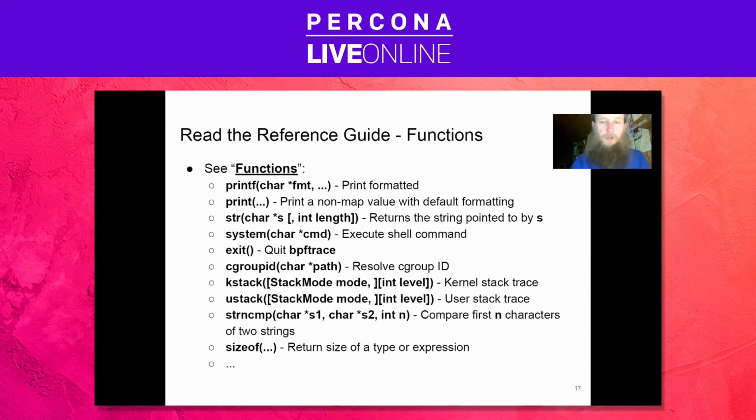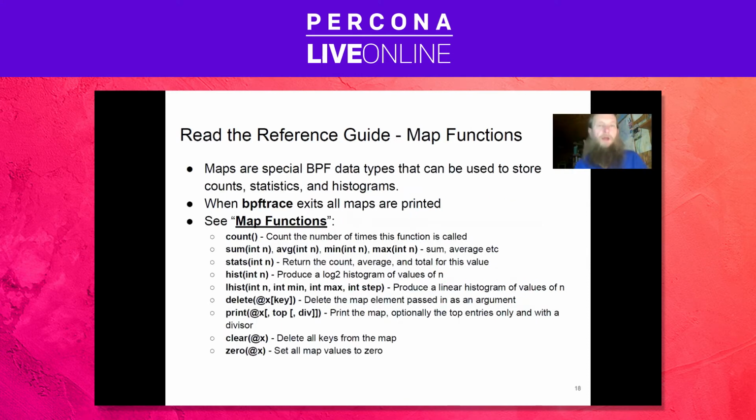So the list is a bit longer than we can see here. For the associative arrays, for maps, there is also a set of functions, some statistics, some for the entire array, average, minimum, maximal, statistics in one function. You can build histograms based on the map, so they can be linear or they can be logarithmical, so where the majority of the values hit of all the keys in this map.